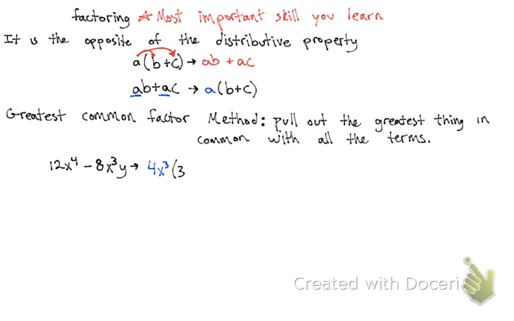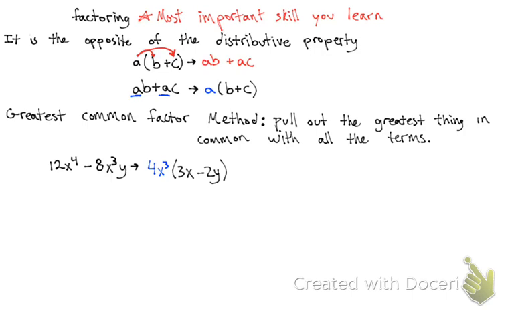And then you would go through with each term and divide out what you took. So you have 12 divided by 4, and that gives you the 3 that's inside the parentheses. You had x^4, you took out 3 of them, so that means you got an x left over. Remember, when you're dividing, you subtract the exponents. And then there's nothing left here, so move on to the next one. Negative 8 divided by 4, that's negative 2. You had x^3, you took out all 3 of them, so you don't have an x anymore. You had a y, you didn't do anything with it, so it just comes over.